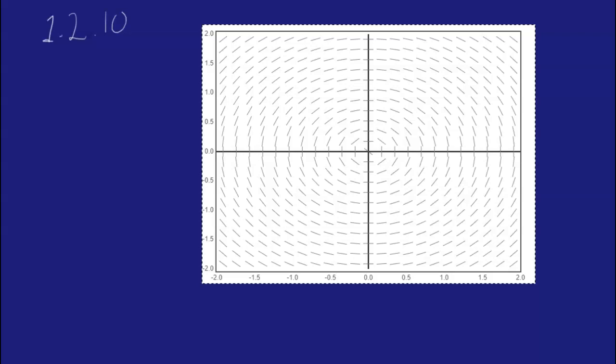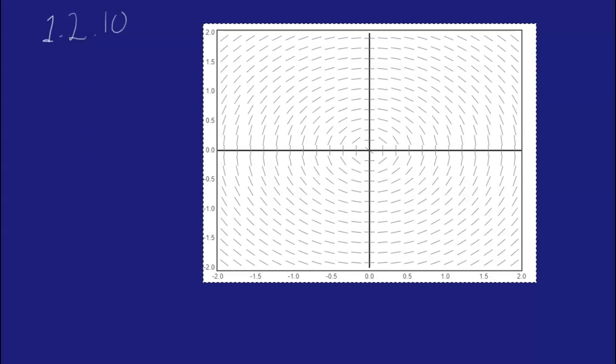Hey, so here we're looking at problem 10 from section 1-2, and we're asked to do the following. It says that we want to use this direction field to draw some solutions and then try to give a general solution in terms of a formula, and then we can substitute these guesses into the differential equation to see if we got them right. So the differential equation I should also include here is given as y prime is equal to negative t divided by y.